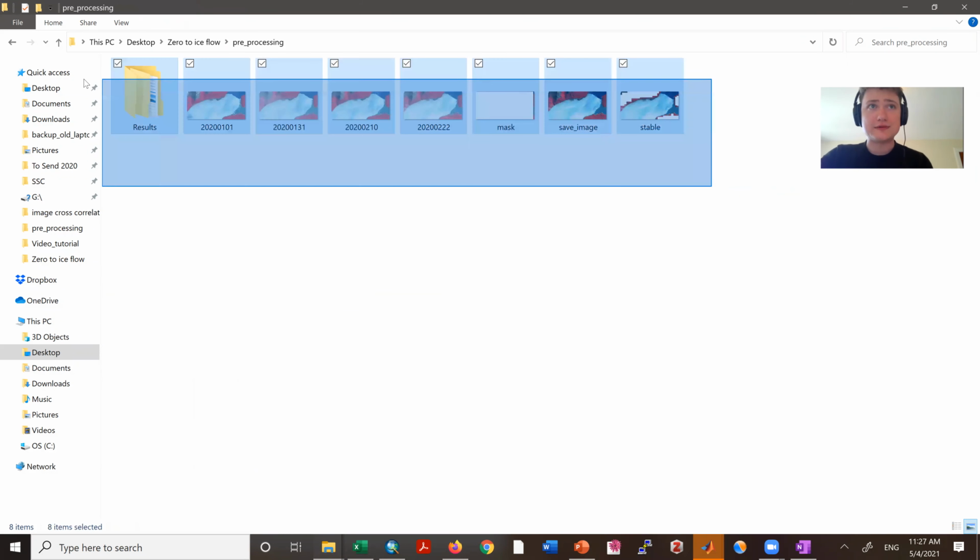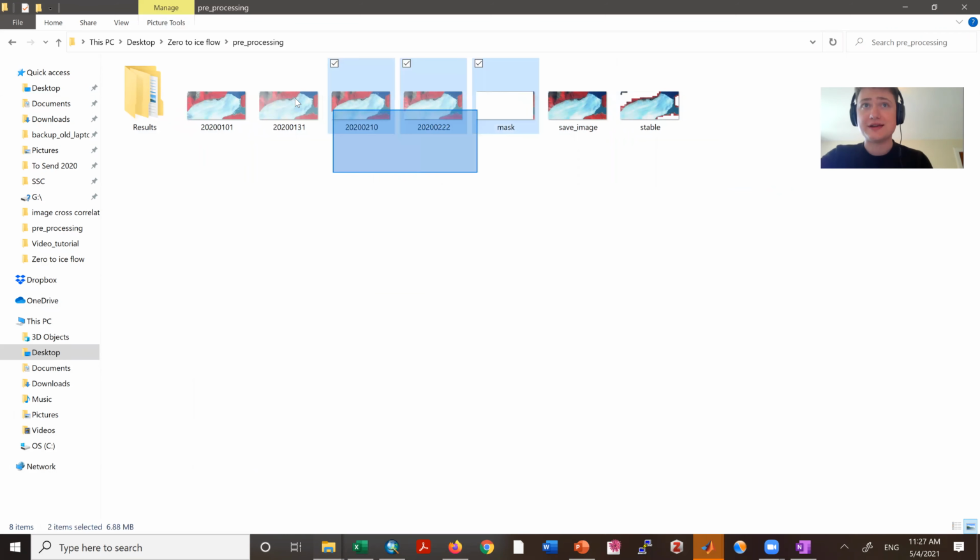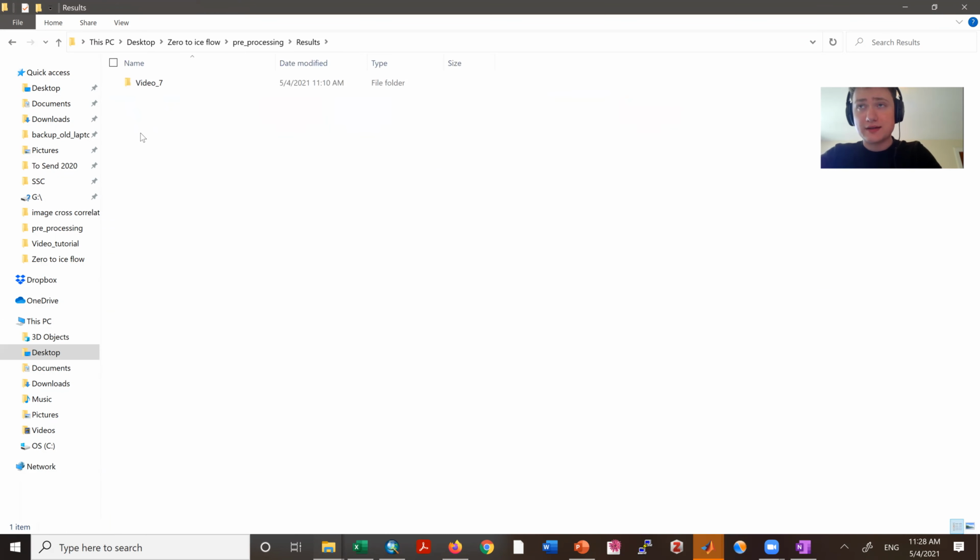So here is our folder. These are the images with which we calculated velocities. We had 4 satellite images from Perito Moreno Glacier, which was a fairly small data set. But as we saw, we were able to produce some fairly suitable results from them. In the previous video, we ran the code. So we named it video 7, and we're going to have a look at the results of that right now.